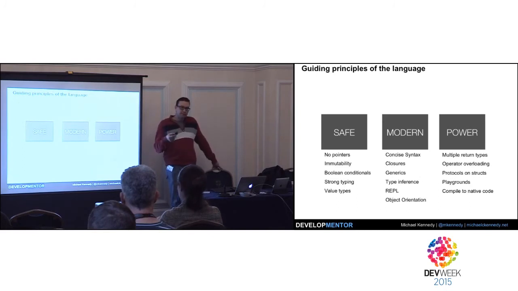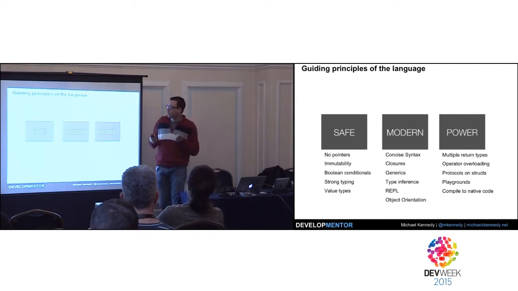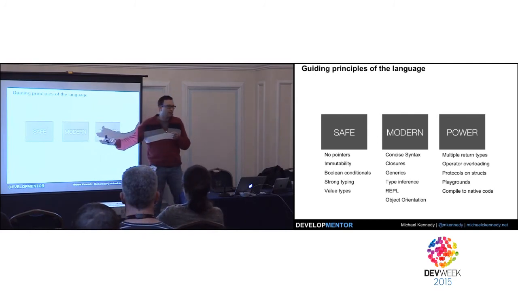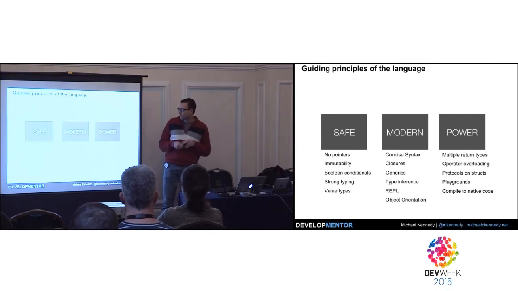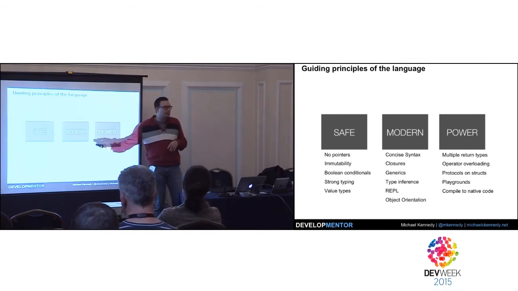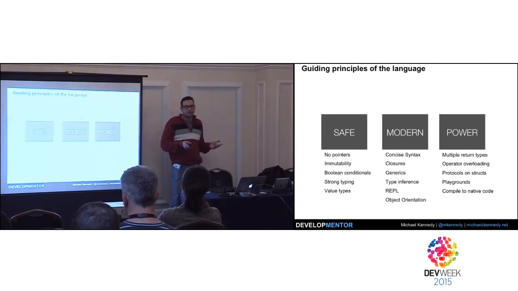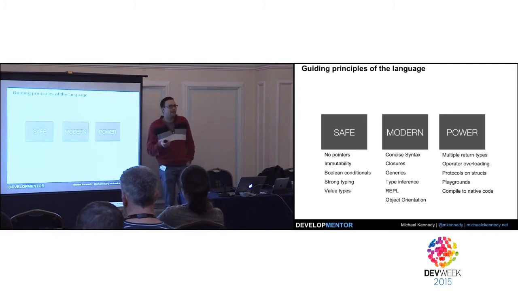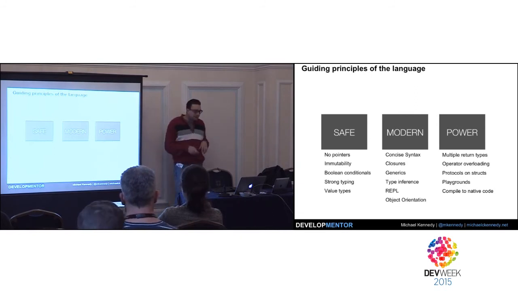And when they introduced it, they said there's been 3 major motivations and pillars of this language that we're going to build. They said this language is safe, unlike C, or think of where they're coming from. It's modern. It's not 25 years old and kind of funky even when it was new. And yet it's really powerful. It's not like VB in the sense that it's really easy to use, but it doesn't do so much. All right, so what does that mean?